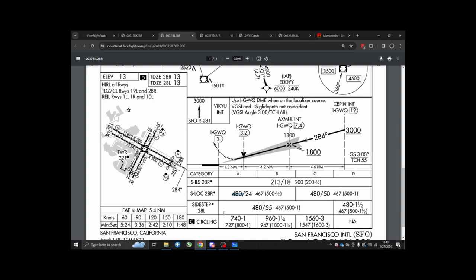So that box is the DME. Yeah, this box is the distance from the radio transmitter, not from the runway. This black line is the runway here, and we can see right here, this is 1.3 nautical miles from the runway. But this shows 3.2, meaning that the beacon is on the other side of the runway.